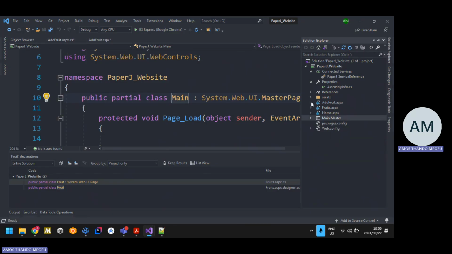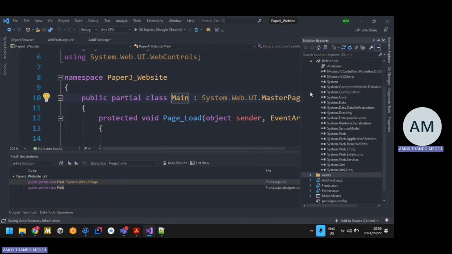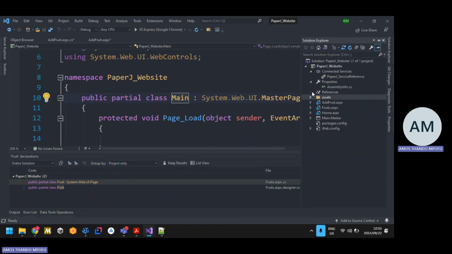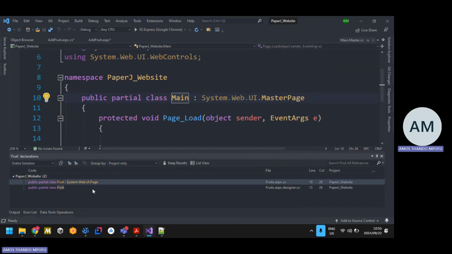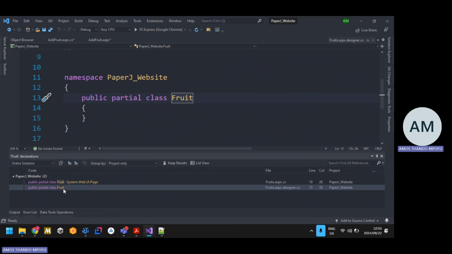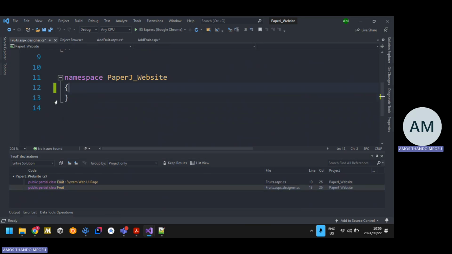Just give me a sec. I do not want to rename my tables. I need to find a solution ASAP. Mm, so this is where the class is. Let's do this. Let's remove it here, right?